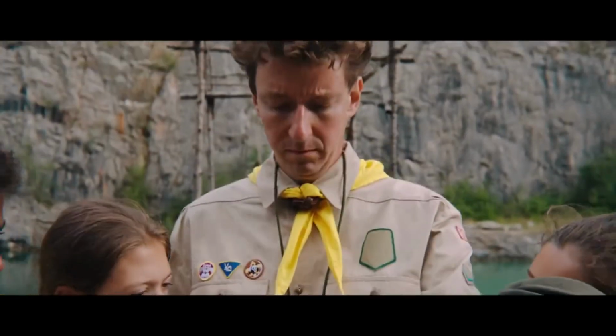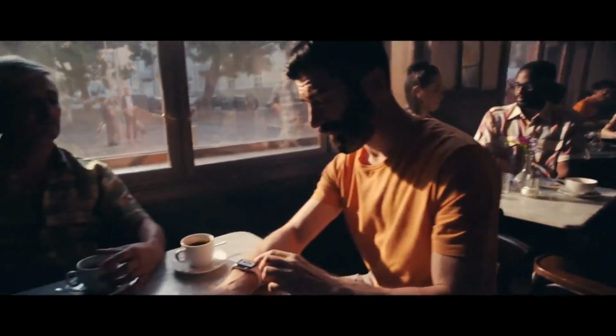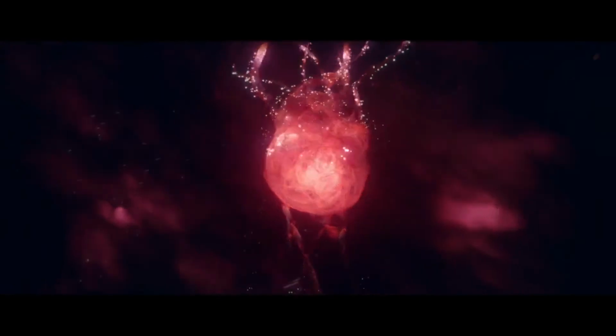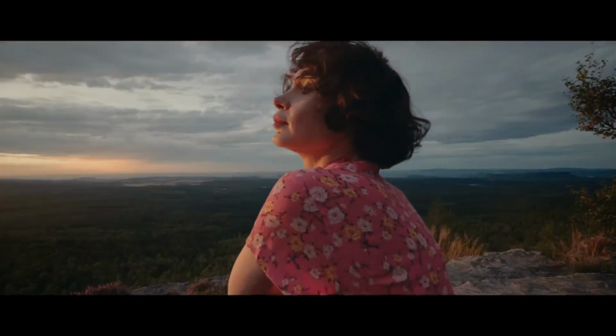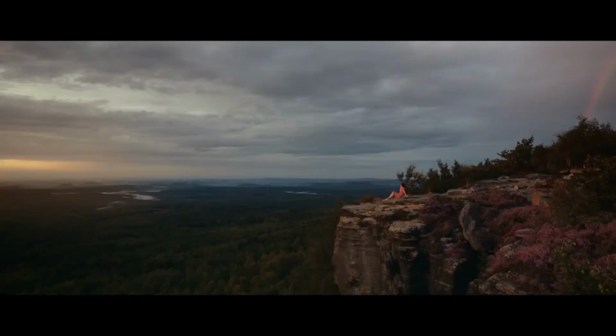and tells you which direction you should be going and reminds you to breathe and has an app that measures the exact timing of the electrical waves traveling through the upper and lower chambers of your heart, otherwise known as an electrocardiogram. So in conclusion, just to reiterate, this watch tells time, among other things.